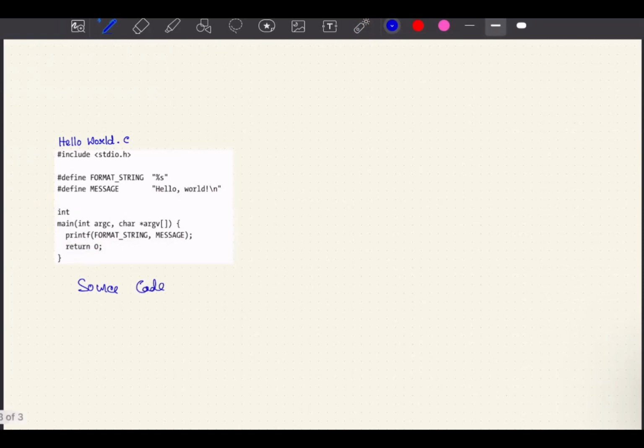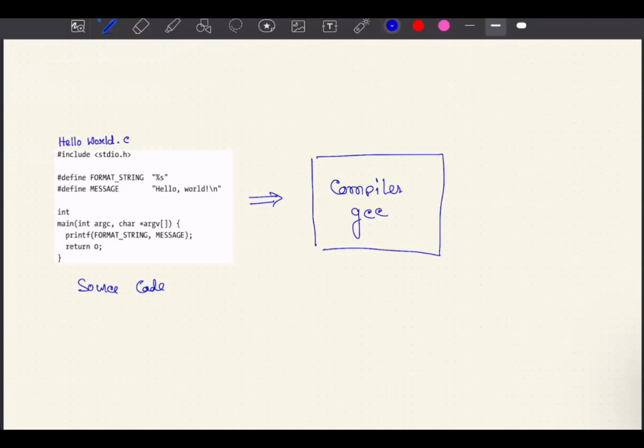This is called source code. To generate a binary out of this source code, we feed it to a compiler. We know this GCC compiler, a very famous compiler for C. Other than GCC, we also have Clang, etc. Once this compilation process is done, we get an executable, whose default name is a.out on a Linux system, and this is what we call a binary. So this is the whole process of generating a binary out of a simple source code.